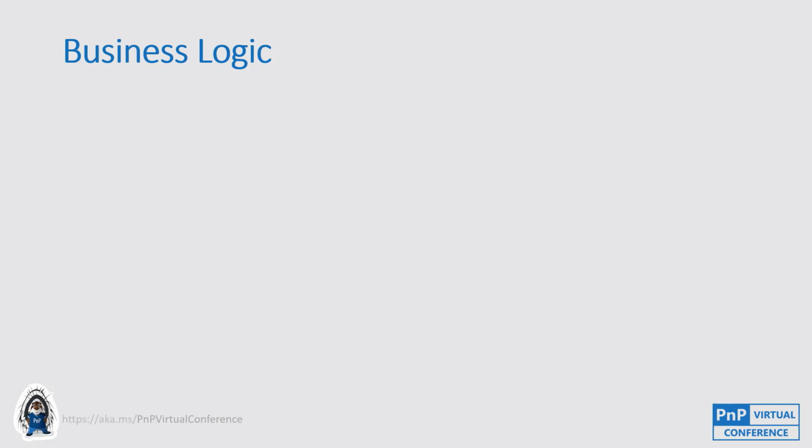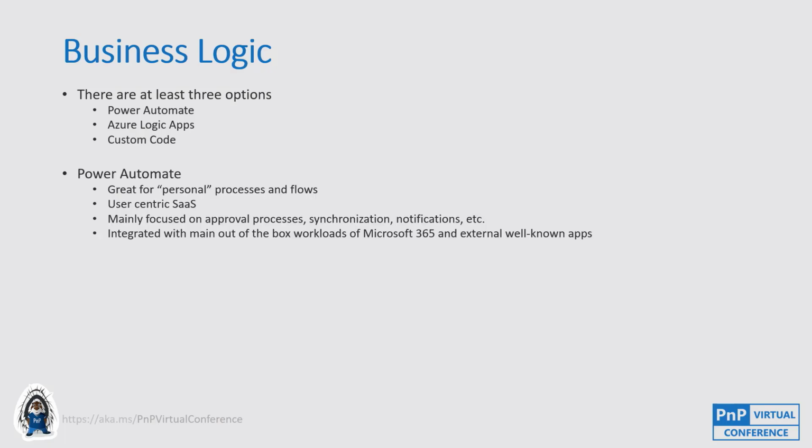And what if you need to run business logic? As I said, you should avoid having business logic in the front end. You should rather have the business logic in the back end, and there you should leverage Power Automate or Azure Logic Apps or some custom code. If you want to use Power Automate, that's the great option for personal processes and flows.